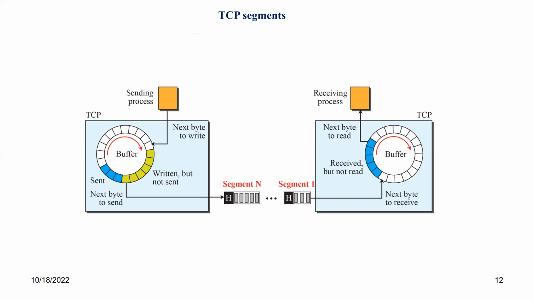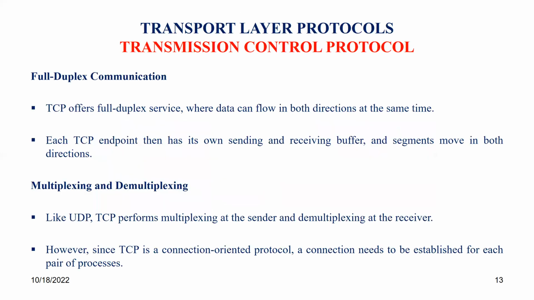This diagram illustrates the flow of the segments. Each segment will have a number of bytes. In this example, the first segment has 3 bytes of data, and the last segment, segment n, has 5. It varies depending on the size, as per the request sent by the client or the server. Next is full duplex. As I told you, the stream of bytes is transmitted. Both the client and server can communicate at a time, in both directions.